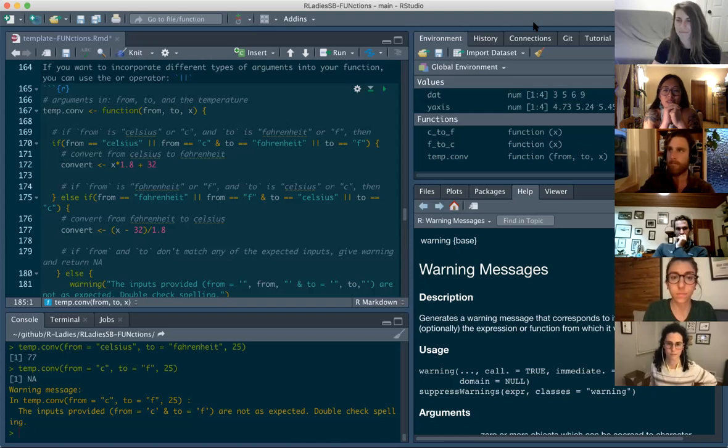And then how to use 3 dots in a function. I am not sure. Do you mean like sort of filling in arguments? Sam, did you have? I was just going to ask for clarification if possible.